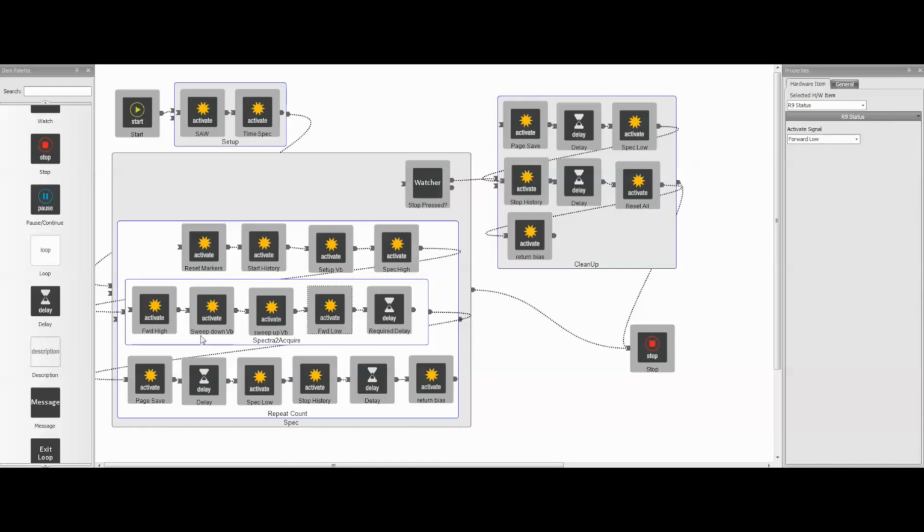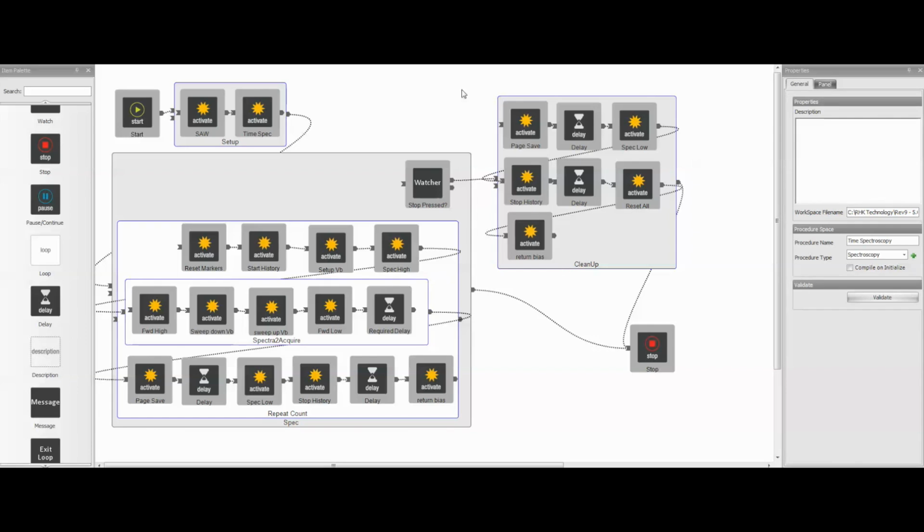So you'll see this lives inside of a loop, which is called spectra to acquire. What this procedure is going to do, it'll first ramp the bias to 1 volt. It will then start recording, ramp us to 0 volts, ramp us back up to 1 volt, and it will do that 5 times. So you'll have 5 different spectroscopy curves in this data file.